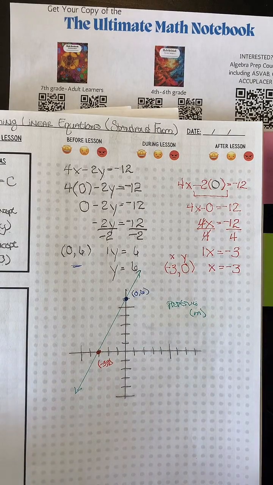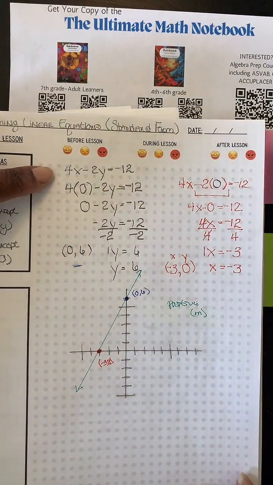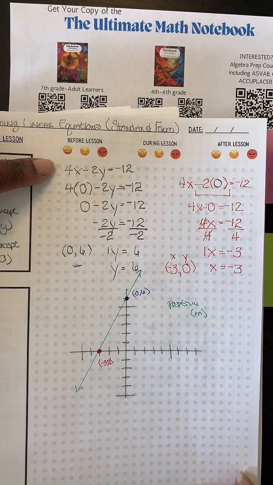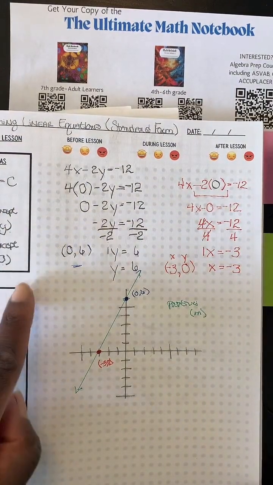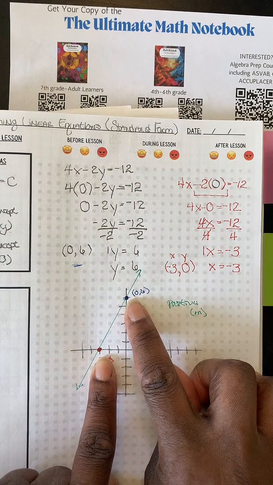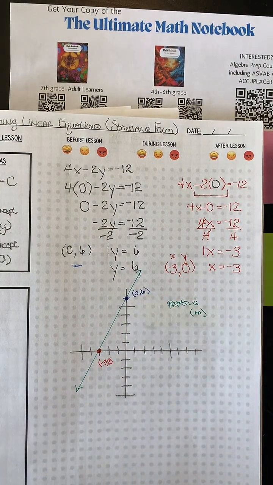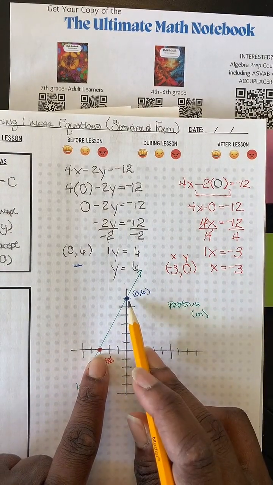All right, so when you're doing these, you might not have to put it in slope-intercept form. You could use the intercepts to help find those 2 points that you need to graph. Now, if they ask you, what is the slope? We can do the rise over run from one point to the next.